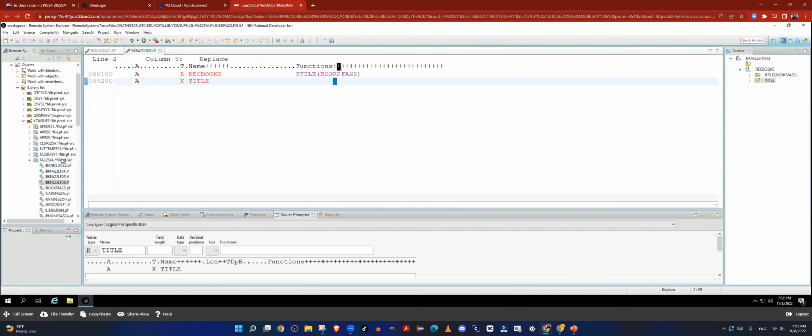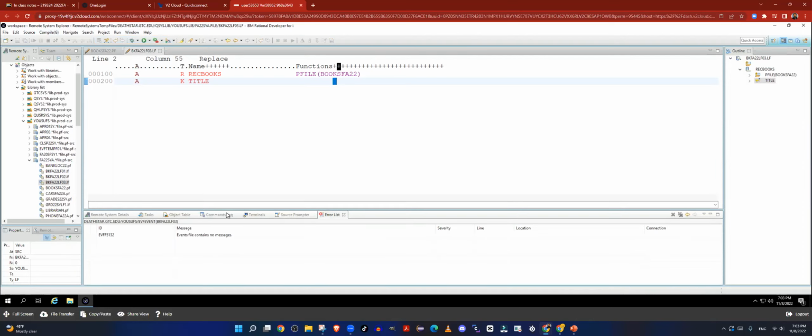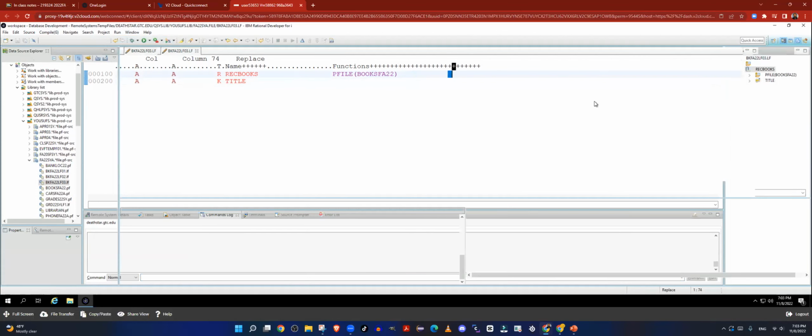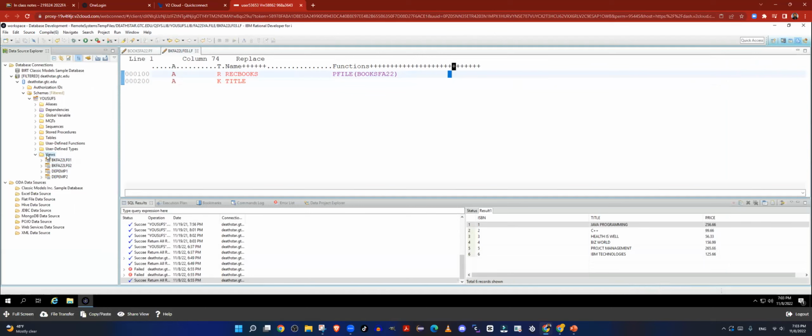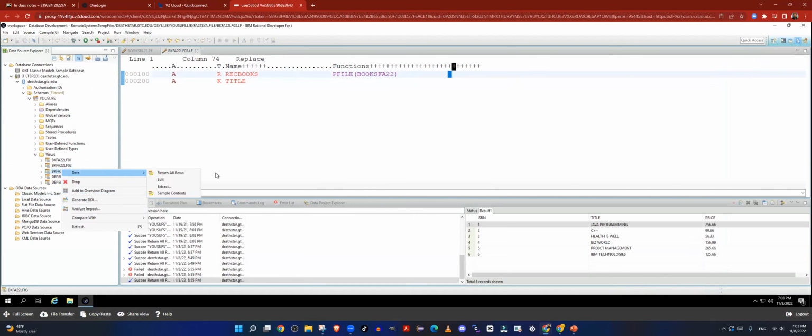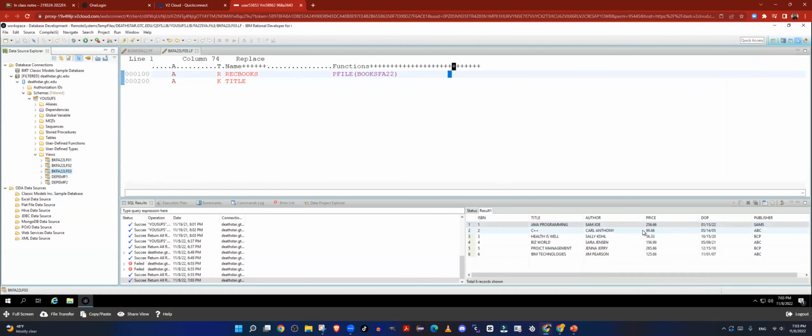So now what you need to do after that one change, save the changes and recompile. Once your compilation goes through, it should go through without a problem. Then you can switch back to the Data Explorer, refresh the views, and then return all rows. It will not make any difference, apparently, but it only makes a difference behind the scene. Apparently, you won't see a difference.